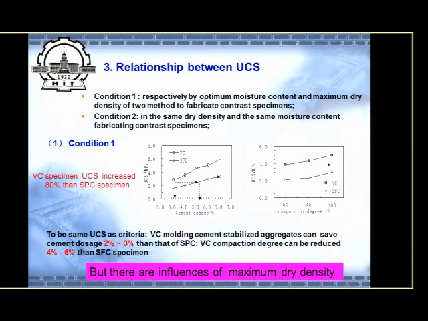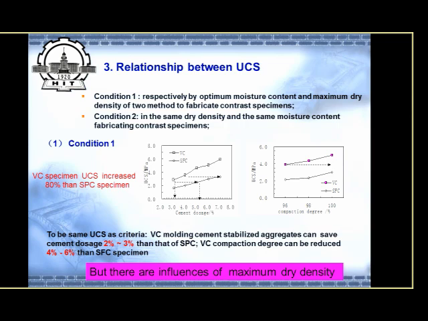This is the relationship of the UCS. You know, density has a great influence on the UCS. So we do this test under two conditions. One is to fabricate specimens respectively by the optimum moisture content and the maximum dry density, and the other is to do this test at the same density and the same moisture.